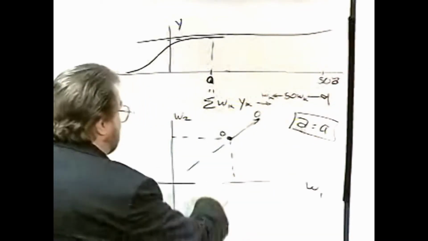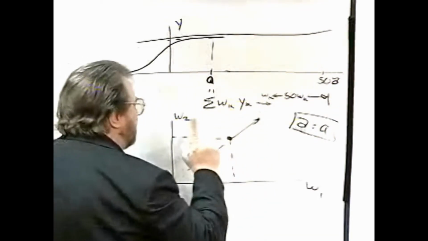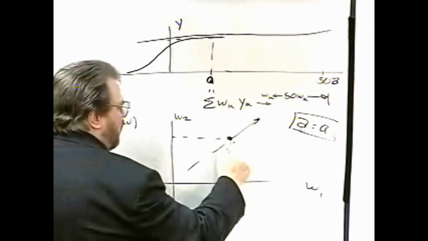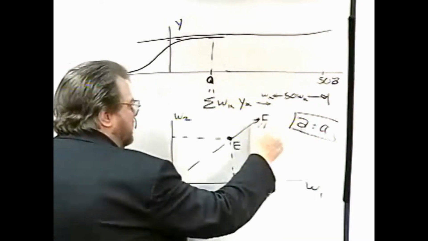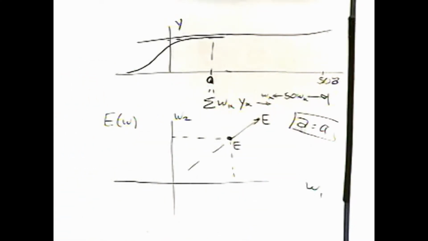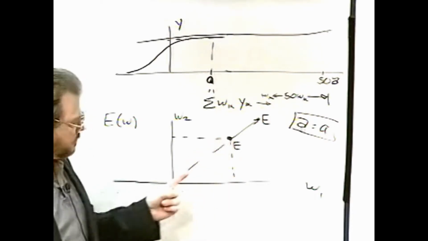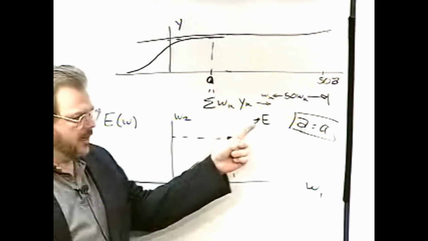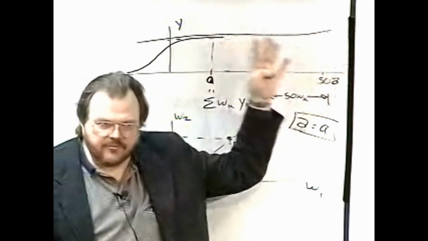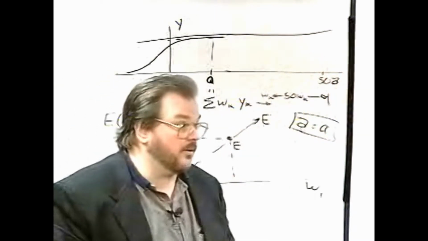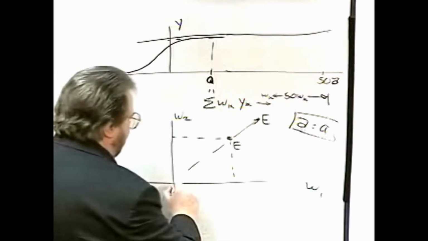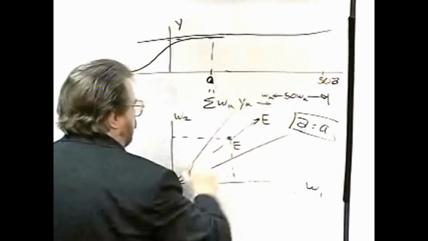Well, if it still has the same output at all of these points, then if we look at the error surface, which is a function of the weights, the error at this point will be exactly the same as the error at this point, etc., once the neural network is saturated. So therefore, we get to a point on a ray, being one which passes through the origin, wherein if we keep going out on that ray, we have the same input-output neural network relationships. If we look at the locus of points along rays like this, we get cones.